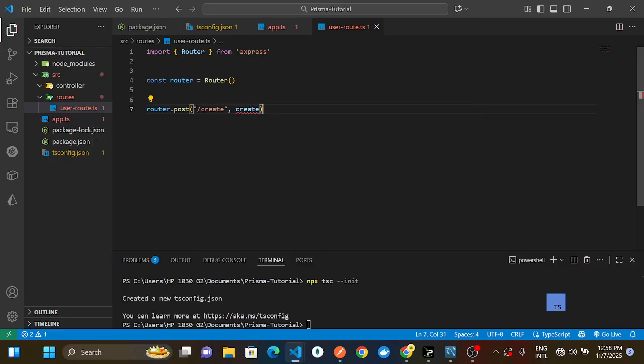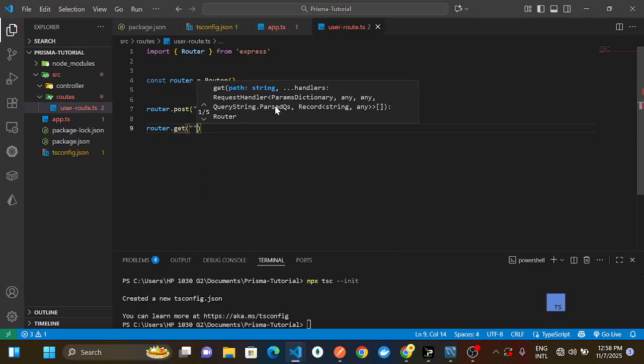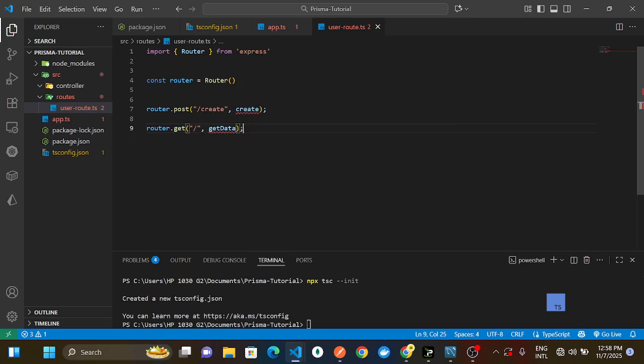Then I'll go ahead and create another route, router.get, slash. Let's just do empty. This one says get data. Then I want to make sure that I export this so that we can use it. Export default our router.